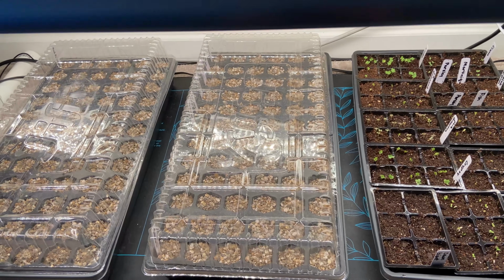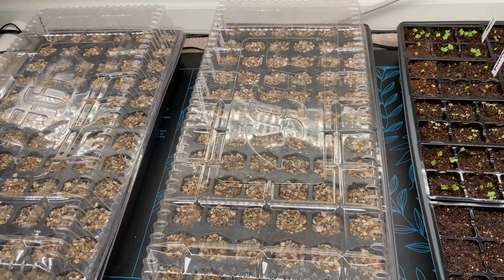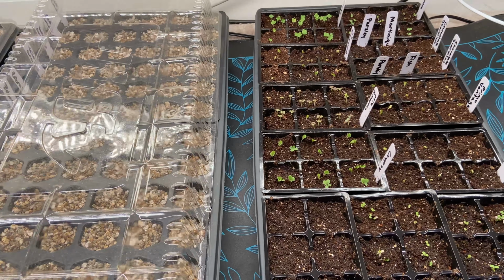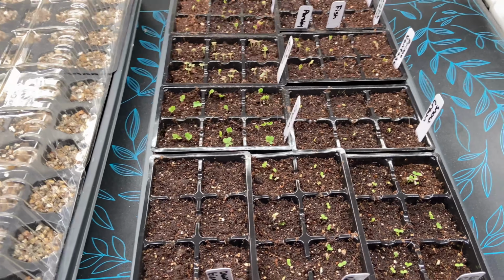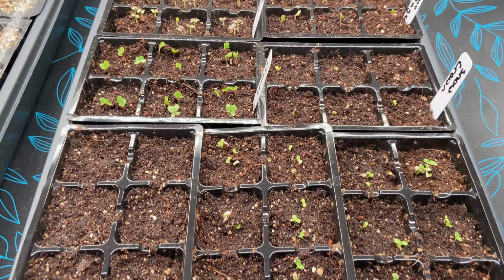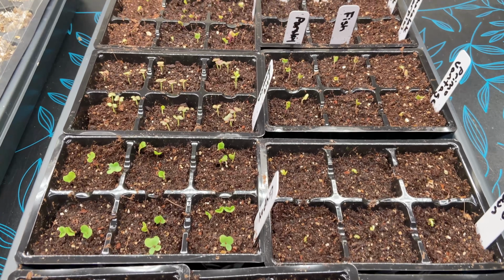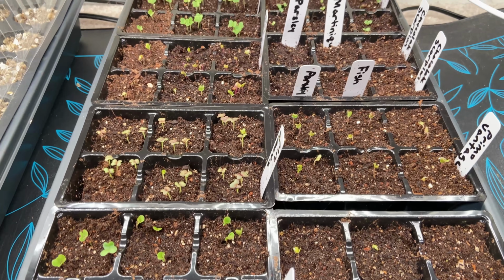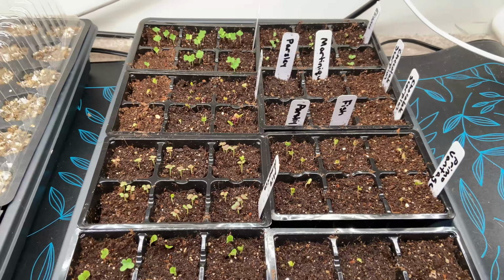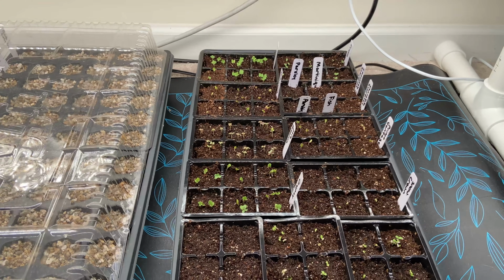And here we are only 4 days later. None of the onions and shallots have germinated yet. They tend to take a week, but a lot of the leafy greens and brassicas have already germinated. That is astounding for less than 4 days. These were all sown Sunday night, and here we are Wednesday morning, and already we have massive amounts of germination. So that goes to show you just how fast things will germinate if you have them in the perfect conditions.